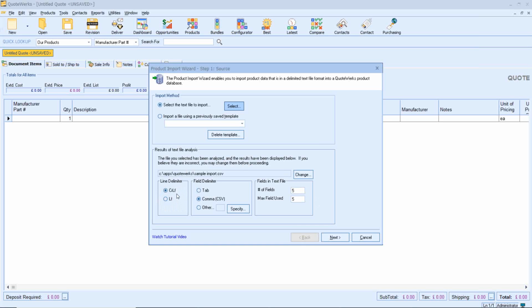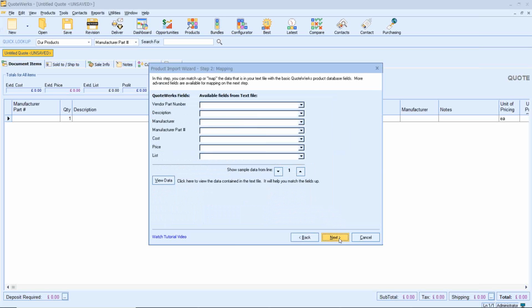Carriage return line feed. So they're on separate rows if we saw it back in Microsoft Excel. And then we've got the field delimiter, as I said, comma, separating those fields out. And in this import, we've detected 5 fields. Okay, so far so good.